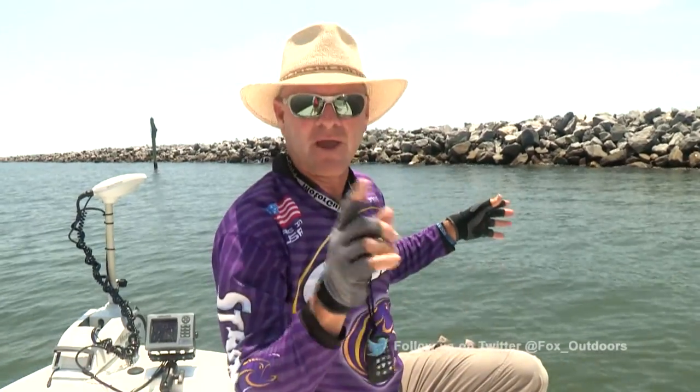We'll do this for a little while and might catch one more, but coming up here in a bit you don't want to miss this — if we can find one of these triple tails, it is some of the most exciting fishing you've ever seen. It just makes my heart throb thinking about it. Right now we're going to get things started with some fishing and lake reports for you. Let's catch up with Mississippi, Alabama, and Georgia.